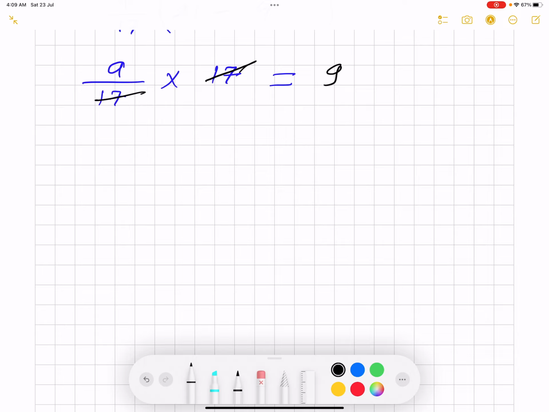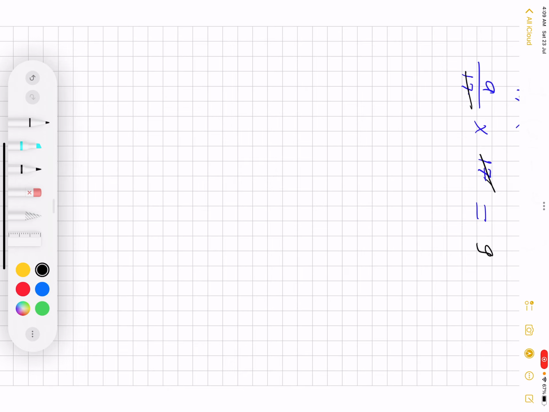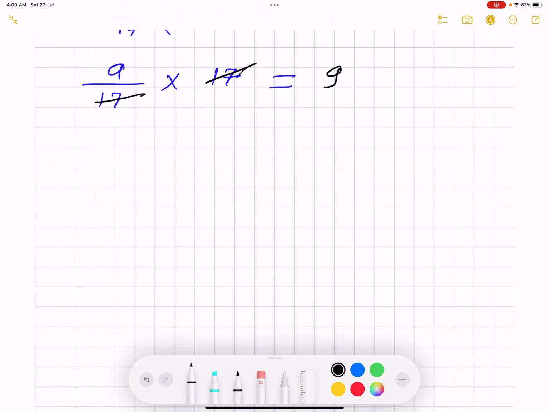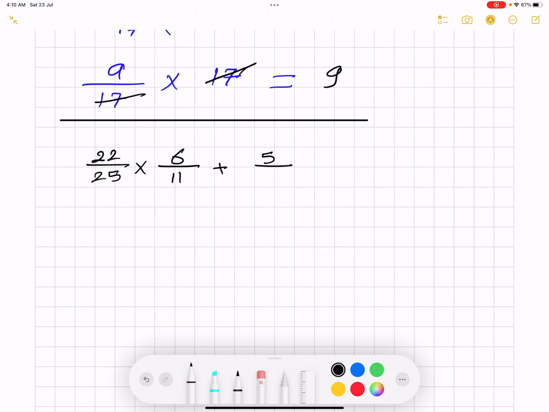خلينا ناخد example تاني، وده من أهم الإكزامبلز اللي لازم حضرتك تكون مركز فيها كويس جدا جدا، لأن فيها تركاية صغنونة. عندنا هنا 22 over 25 times 6 out of 11 plus 5 over 11 times 22 over 25 minus 22 over 25. So أظن الرقم المتكرر فيهم كلهم هو عبارة عن 22 over 25. I'm gonna color it، أنا هلونها كده عشان حضرتك تبقى في الصورة. في بس تركاية أو common mistakes أغلب الطلبة بتقع فيها.